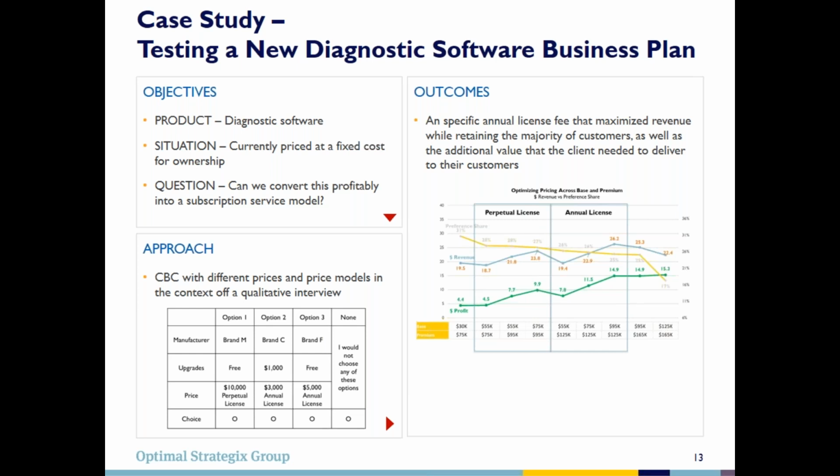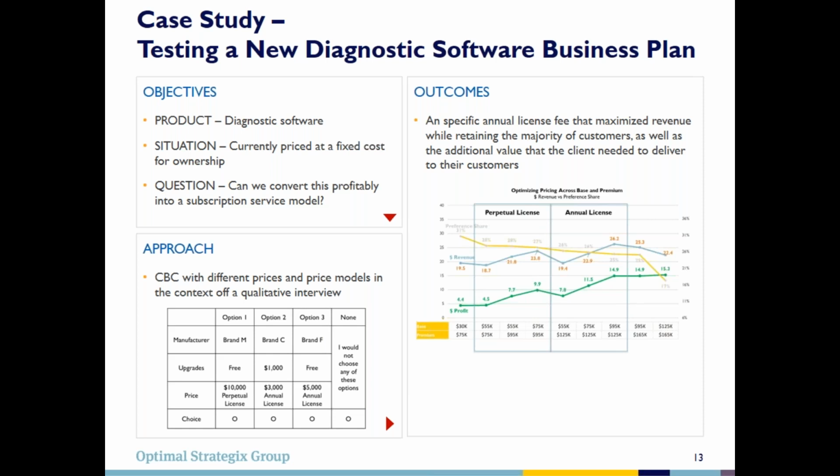We had a good understanding of what additional value needed to be delivered, what frequency of upgrades, what degree of upgrades, what additional services, troubleshooting services and things like that our client would have to deliver to feel that they were providing real value on top of just a shift in business model that would require additional payment and more frequent payment on behalf of their customers.